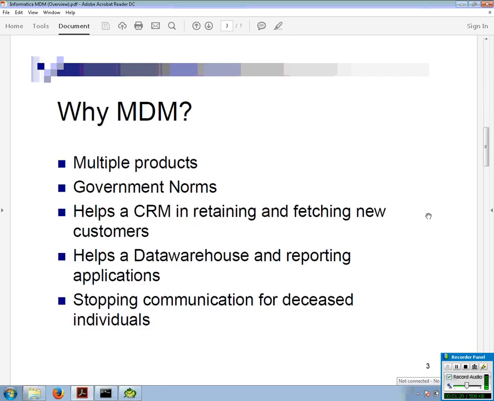Going to the first topic, why MDM. We need to understand the significance of MDM. Why do we need to implement MDM? First thing being multiple products. Rarely are there companies on a single domain. For example, any successful company has invested its money into multiple sectors.